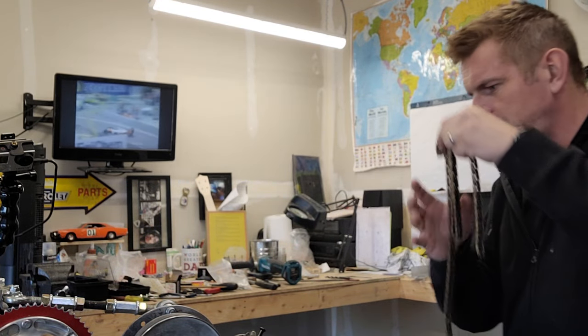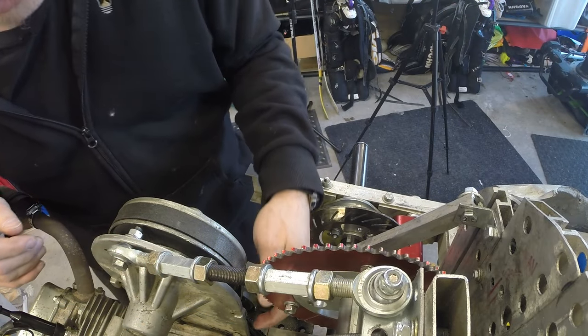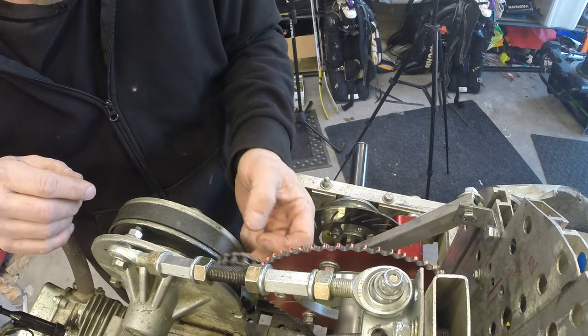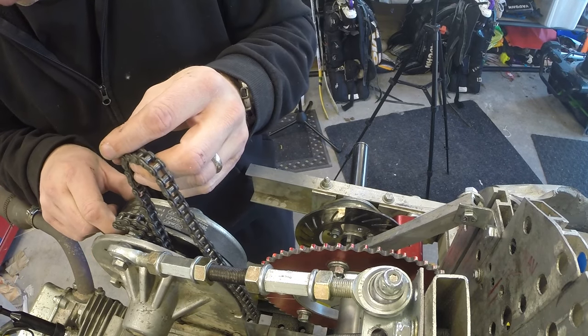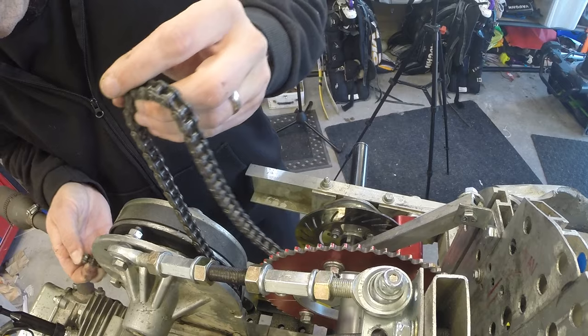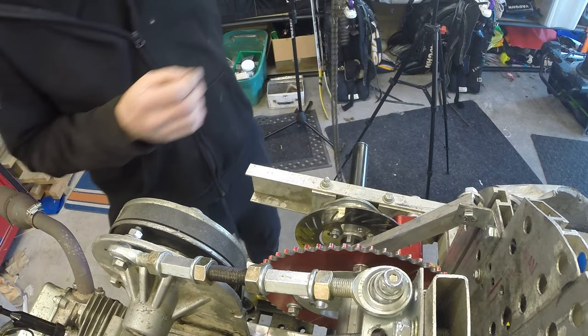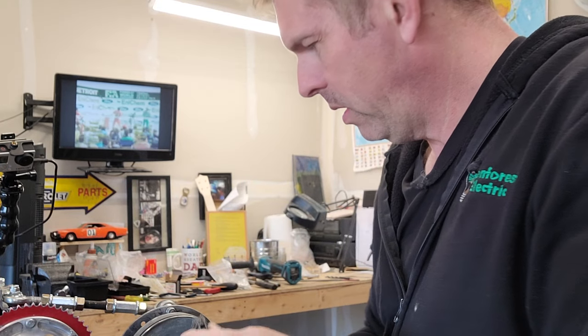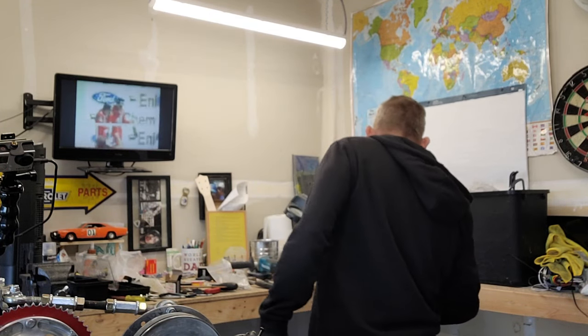I have good arguments for Senna. Anywho, what we're going to do — we've got to take the old chain off. Let's try and keep this somewhere relatively clean. We've got to pull this chain off, which quite frankly is not always easy. Working with the torque converter is not really an easy job. It's a bit awkward. I kind of do it for the end result, to be honest. This old chain can probably go away — we'll chuck it over there with the other old chain.